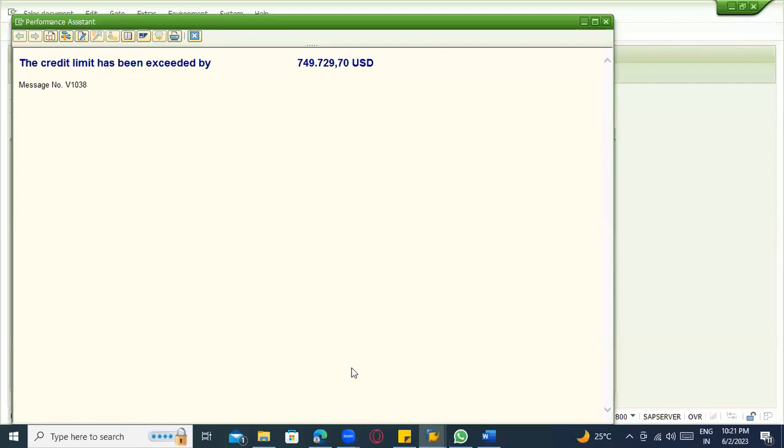Okay. So in the standard, you might need to ask the SD team to clear this one. Okay. But anyway, now we are practicing, right? So we must be checking Google or somewhere how to clear these credit limits and all. Okay. So might be if you have the option to increase the automatic credit limit and all. Okay, so let's see if I can do something.